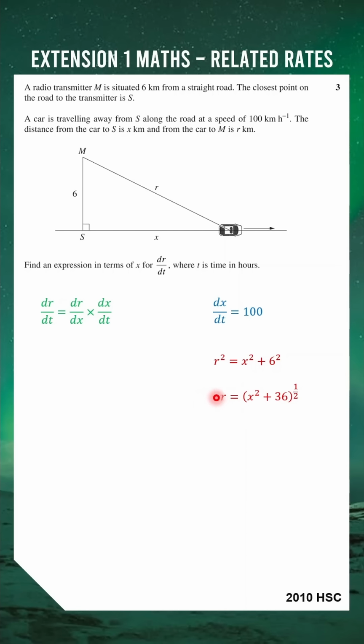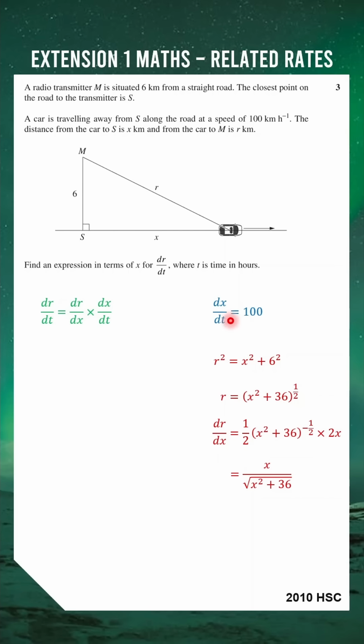So now we can take this and differentiate it with respect to x to get dr on dx. Differentiating this, we're going to have to use the chain rule. We're going to bring the half down the front, take one off the power, so now it's a power of negative a half. And now we're going to multiply by the derivative of the inside, which is going to be 2x. The half and the 2 are going to simplify, and then we're just going to have an x. Because this is a power of a negative a half, we can put that on the bottom of a fraction with a square root. Okay, so negative power on the bottom and fractional power square root. Okay, there's our dr on dx.